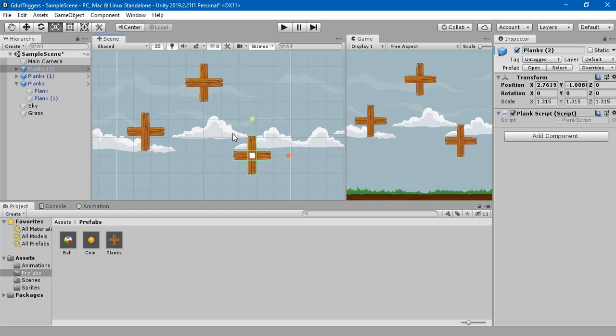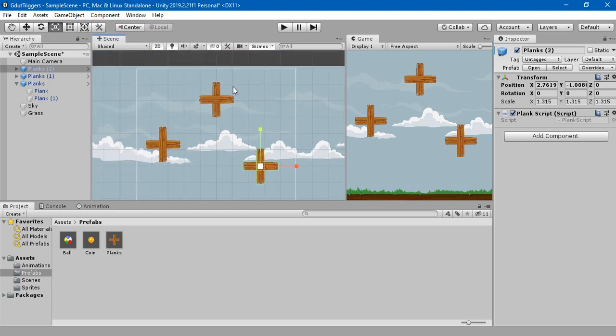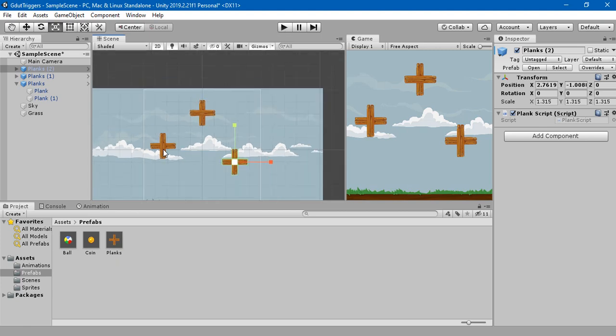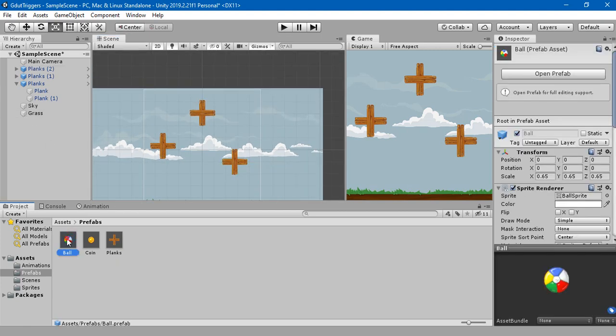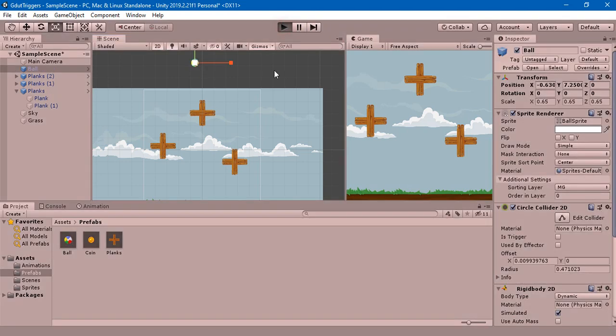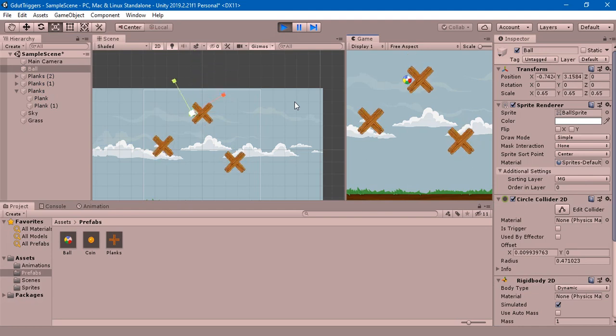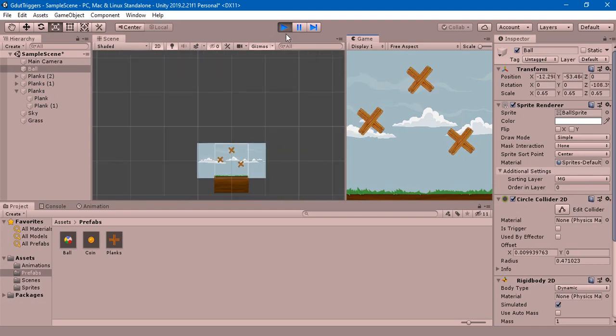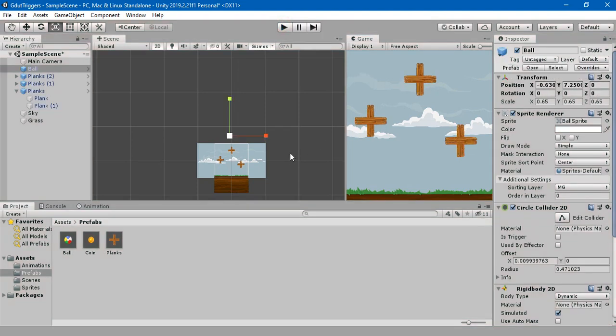Okay, now this is super cool. So I'm going to play, keep my ball here somewhere and check how it works. The ball, yeah. This is nice.